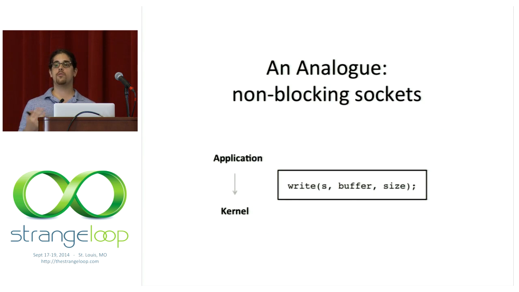But I think we've actually all worked with this model whenever we've used a non-blocking socket API, say. When you make a write, you give it the socket, the buffer, and how many bytes you would like to write. Now, you don't want to block forever waiting for this thing to complete. So instead, the kernel will come back to you quickly and say, hey, I was only able to complete a part of your write, so let me know when you want to do something different. And so maybe you decide to continue to write in a loop until it's all been written, or maybe you decide to do some other work in the meantime until you think that there's going to be more capacity to finish your write. So this offer model is something that we've all encountered when we've done programming in other applications.